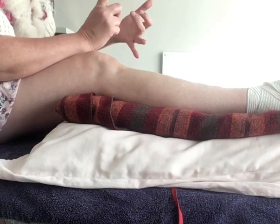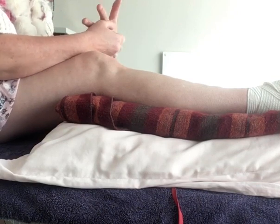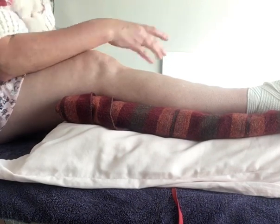And then as it gets better, it will be partial weight bearing, or toe touch weight bearing. And then partial weight bearing. And then full weight bearing, maybe with a crutch on the opposite side. And then from there, normal gait. All right, so this is how you would do it.